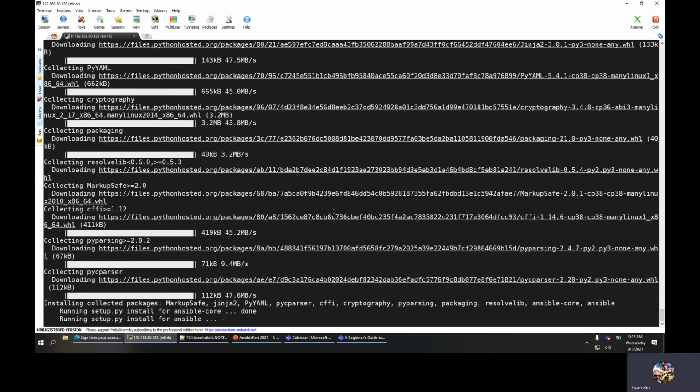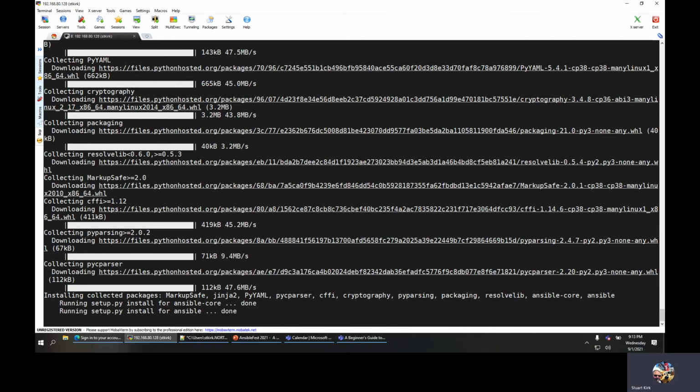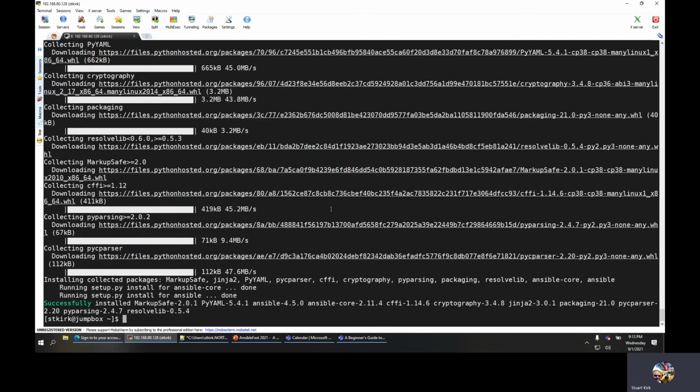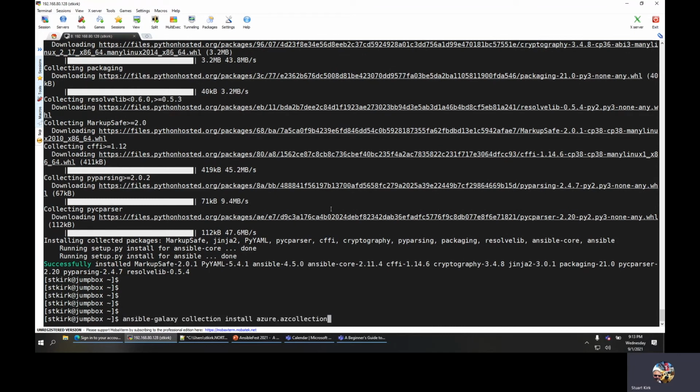Unfortunately, I can't do any live editing here, so we'll just have to wait a moment. And this is done. I think we're almost finished here at this point. Hopefully this is a useful exercise for you. We're going to go ahead, as I said, now to run the Ansible Galaxy command.